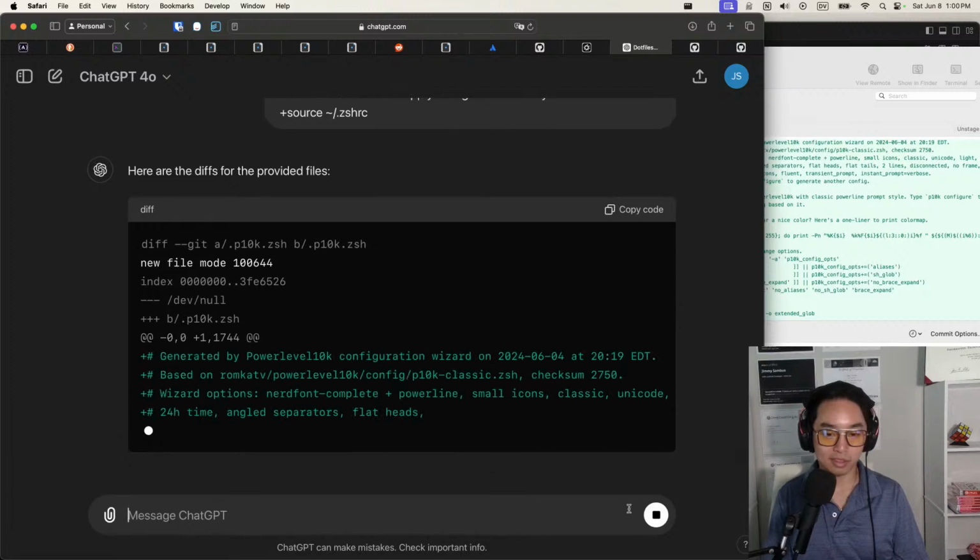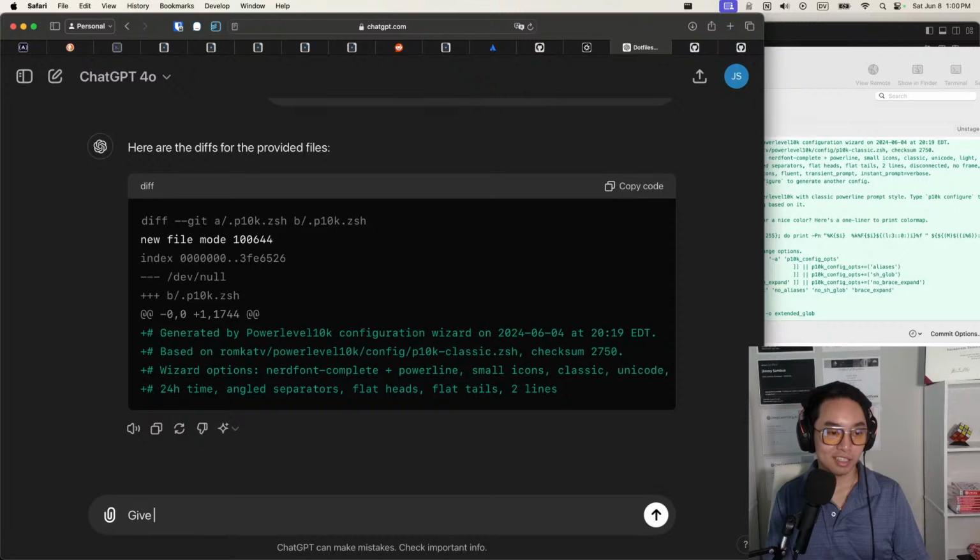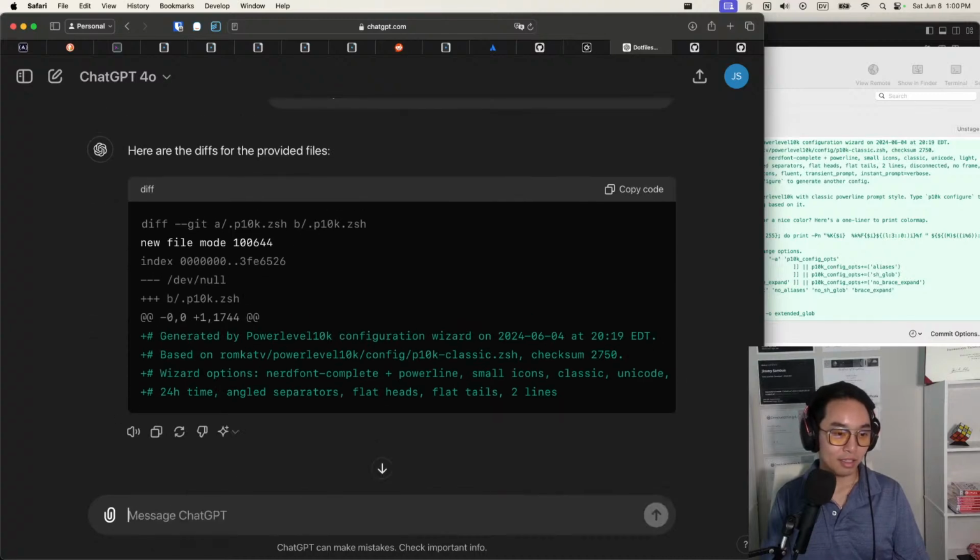No. Give me, what? Here are the diffs for the provided files. Why is it giving me a diff? I just gave it the diff. Give me a git conventional commit message for these changes.